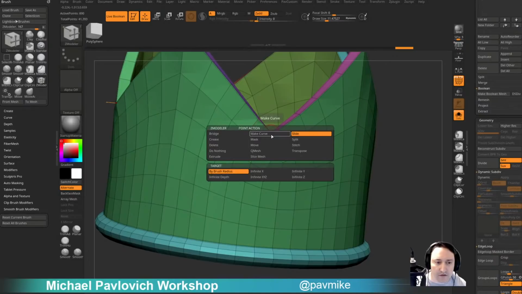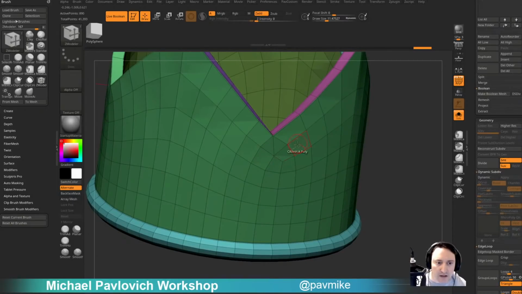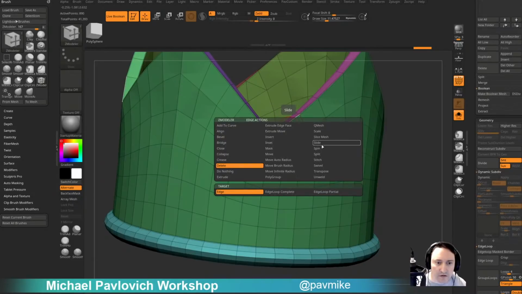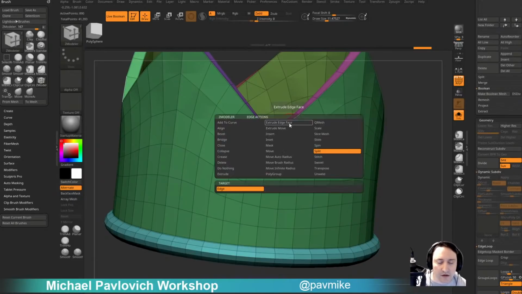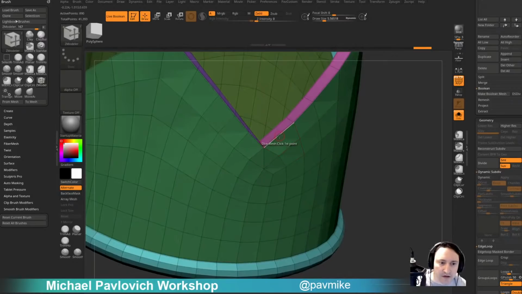So really, again, it's just going through here. We'll say bridge 2 points here to here. And then I've got this one and I want this to continue up over this side, so I'm just going to do a quick split edge. Now you can do, what was it? Slice mesh now. So we can go through here, we can go point to edge here if it'll let me. Oh boy, let me use my mouse. So here, oh wait, no. We've got to go back here.